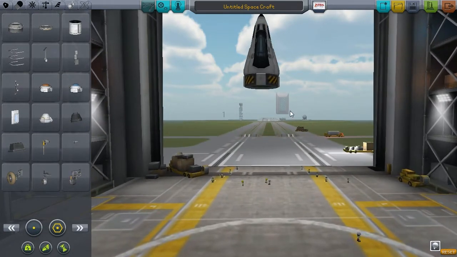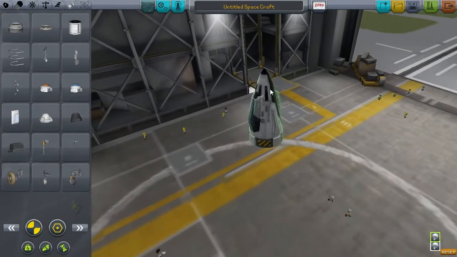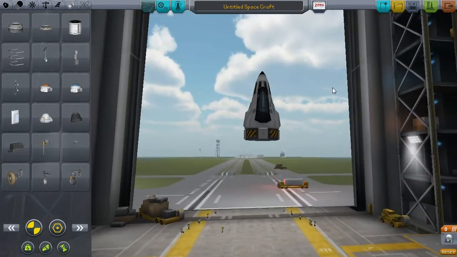Let's zoom in here. Have a little look up. Where did we put this? We're going to need two of them, I think. Two of them. And let's put them up here at the nose cone. Maybe here. Maybe here. Yeah, right about there. There we go. That's not bad looking at all.